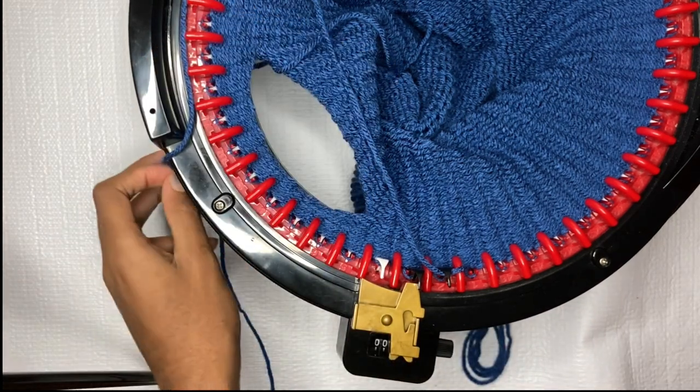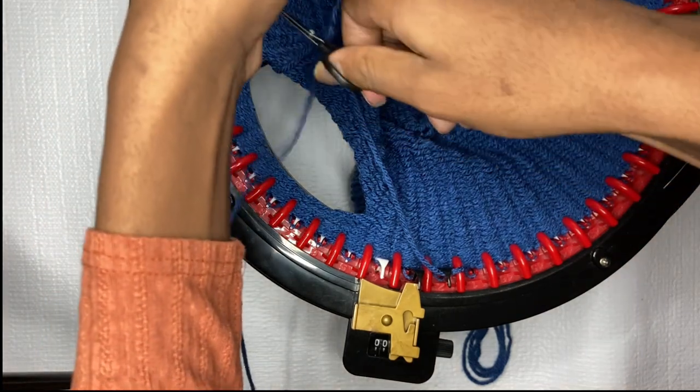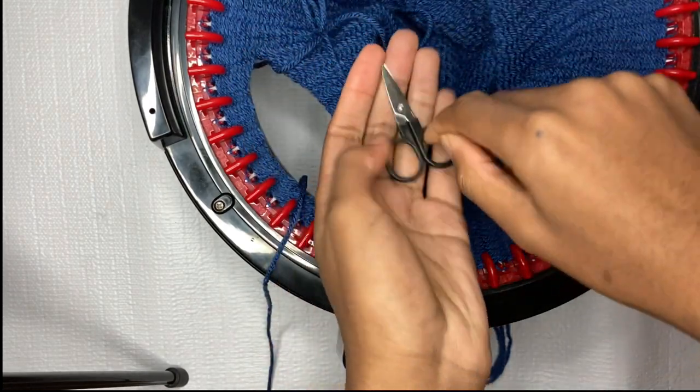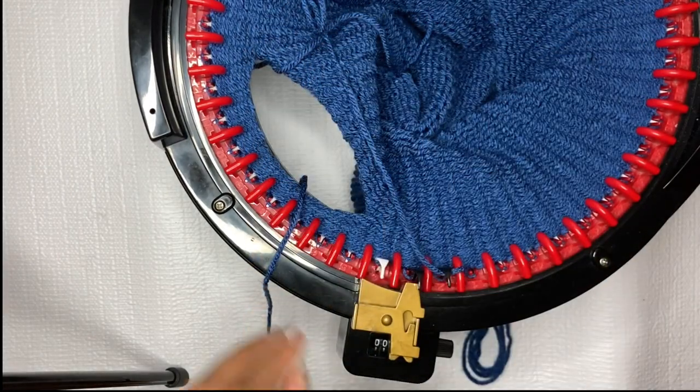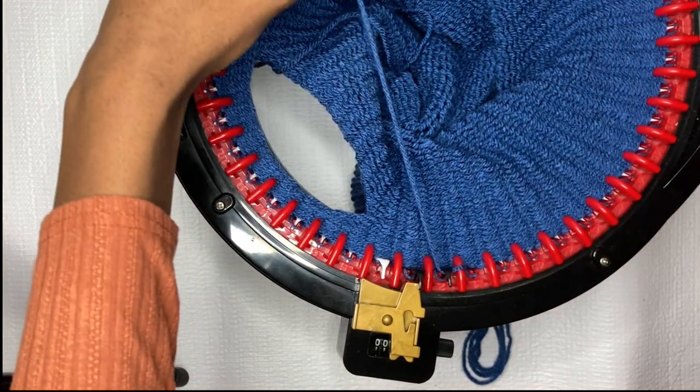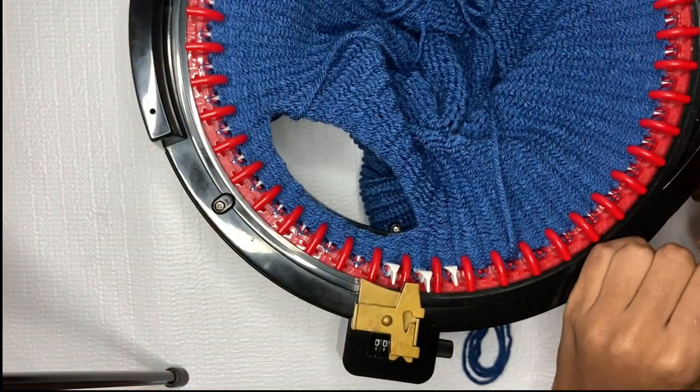So I'm going to cut about the same length, maybe just a tad bit longer. Sorry, my tiny scissors here. They're so cute. Okay, so just go ahead, make sure you have 1 and 2 knitted and drop stitches 3 up until 14.